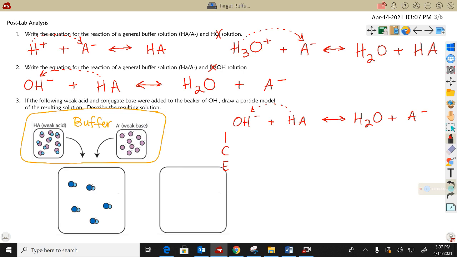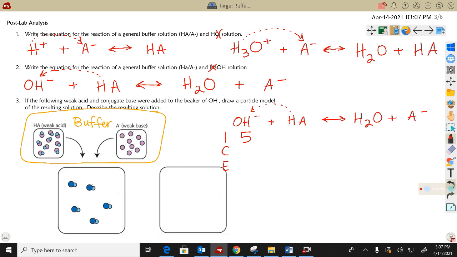I like to call this the buffer stoichiometry, the BS, because it's kind of what it is. So we're going to count all of the initial particles of everything that we have present. The OH are these little blue particles. 1, 2, 3, 4, 5. There are 5 of them. And we can do this with particles. Normally we would have molarities, moles of hydroxide in a liter of buffer, but we can do this with just particles.